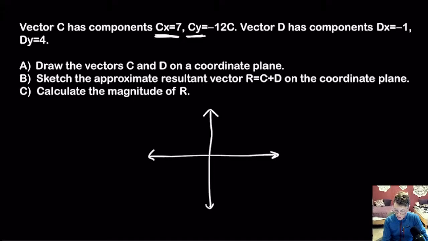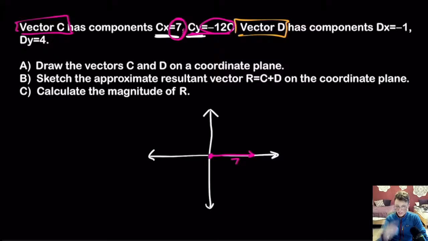Let's go ahead and pick some colors for these guys. Let's make vector C pink, and we'll make vector D yellow. Now we know, right, the x direction, that's our left and our right. It doesn't actually matter which direction you go with this. This is going to be the typical one here. But for 7, we're going to come like this. We're going to call this guy 7. And now we have the y component of this, and that is negative 12. So that's going to be in our up and down direction. And now we're going to come down like this, negative 12.